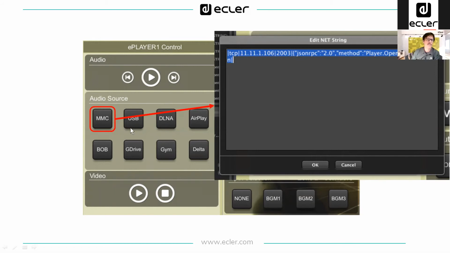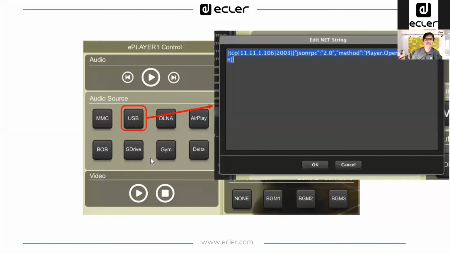I will have to change each and every button to change the new address. Okay, because maybe I want to use this UCP for an ePlayer which is in the 11.11.1.100 address. So I will have to get into each and every button to change that.